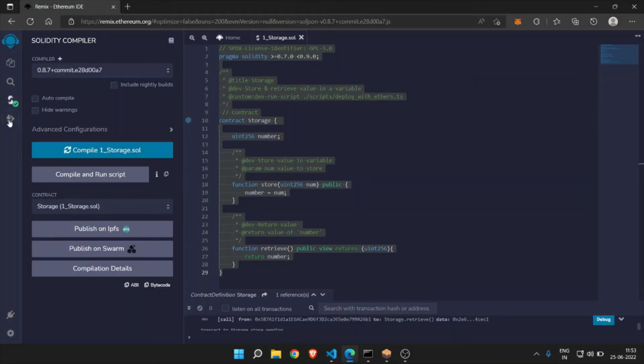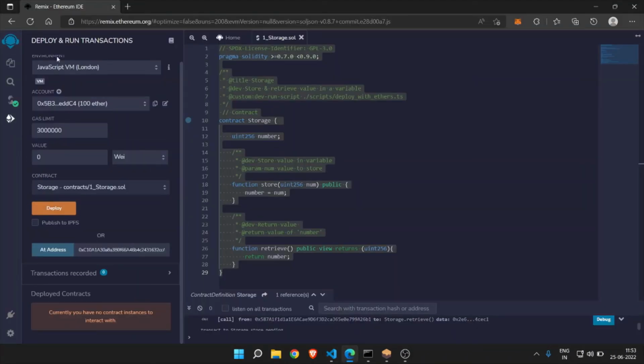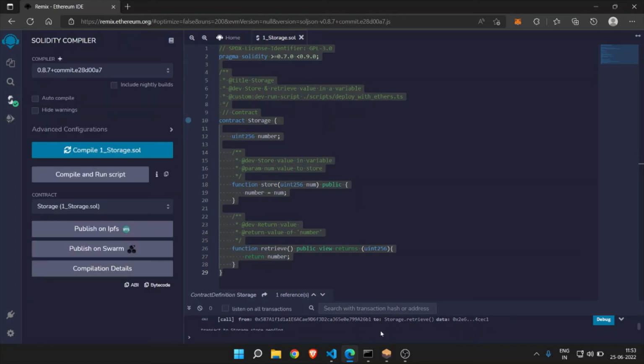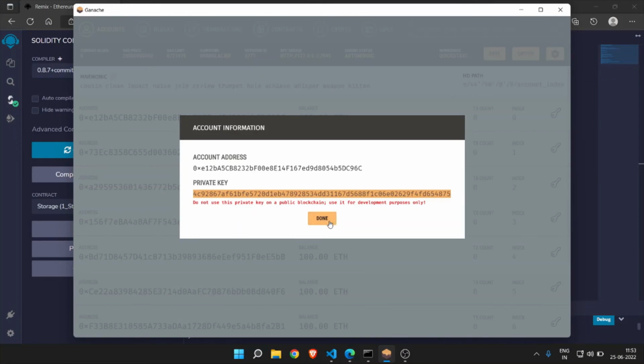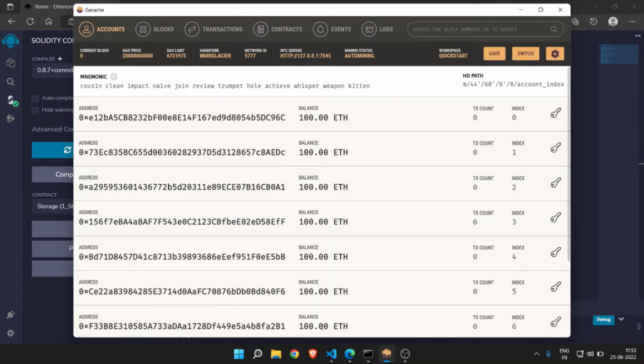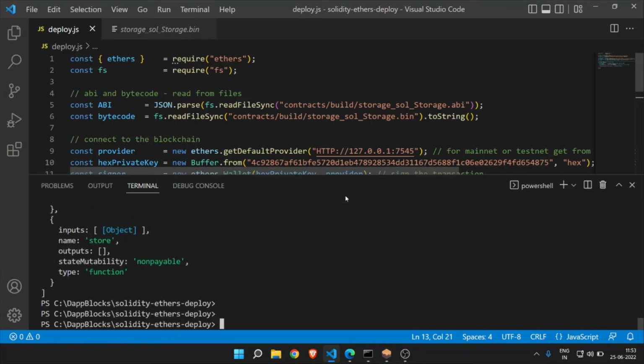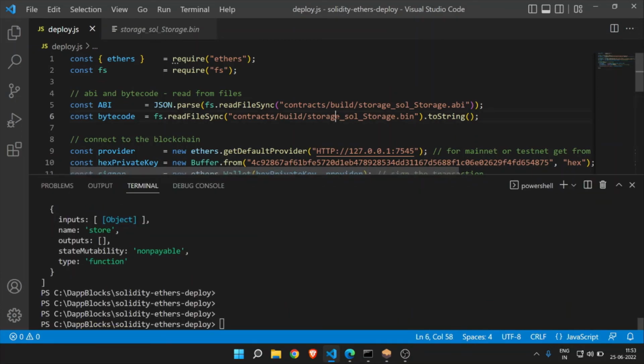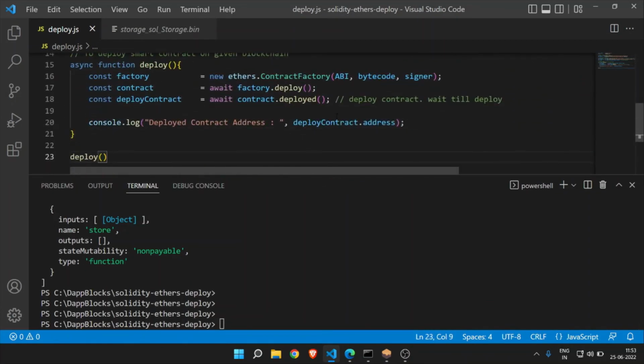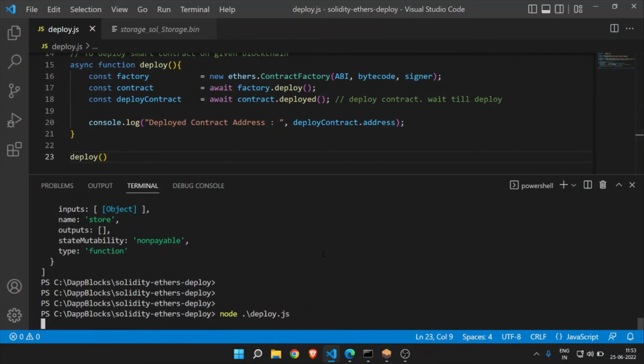You can also compile and deploy it. Save this file and run the command node deploy.js.